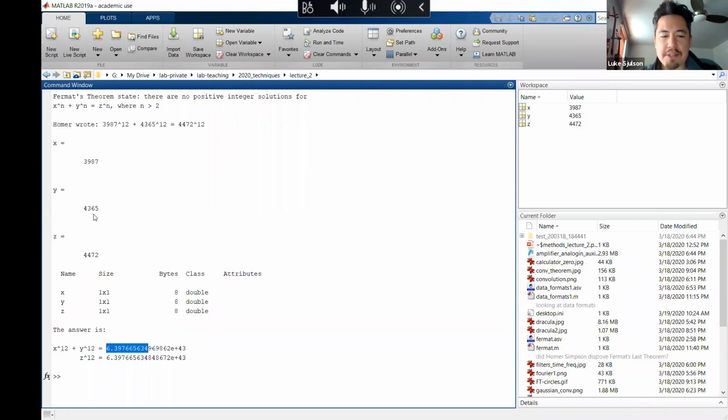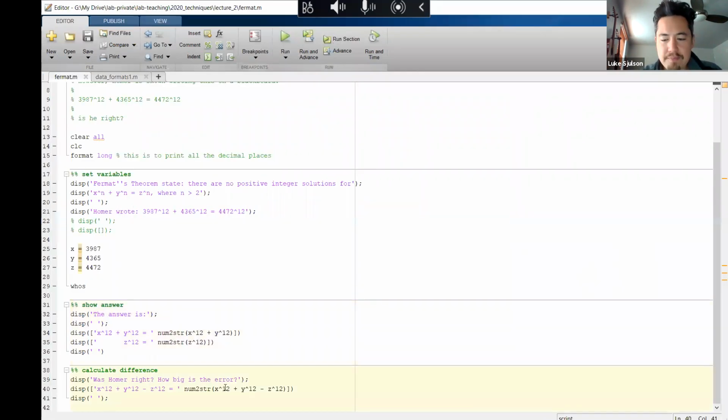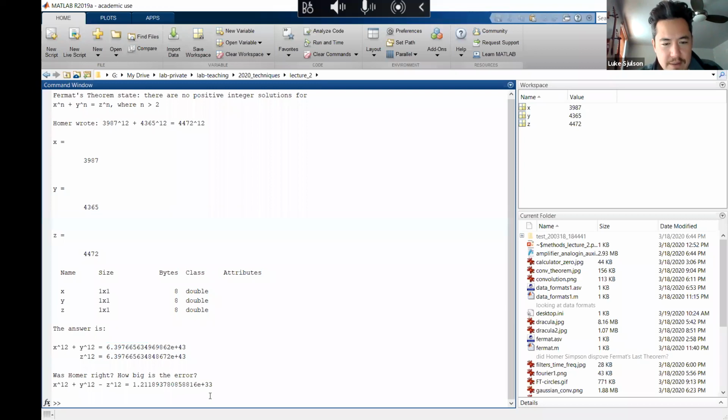And so the question is, using double precision floats, how large is the error here? The error is 1.2 times 10 to the 33rd. So it's not like it's off by 6. It's off by a gigantic amount. But single precision arithmetic will tell you that it's 0. So numerical precision: doing math on a computer is not the same as doing math in real life, or doing math analytically, right? Anyway, like I said, you're mostly better off just using doubles and not worrying about it. The problem is when you get into trouble with that.